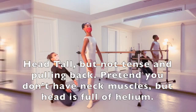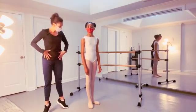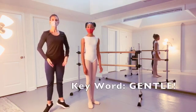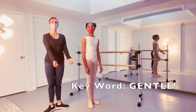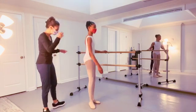And head tall. Okay, so one of the things you want to be careful of is when you're on your way down from your releve, you don't want to do one foot, other foot. You really want to be gently rotating evenly between the legs so that you arrive at the same time with both legs. So let's try coming down one more time.